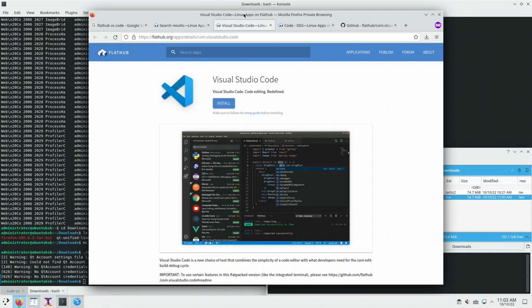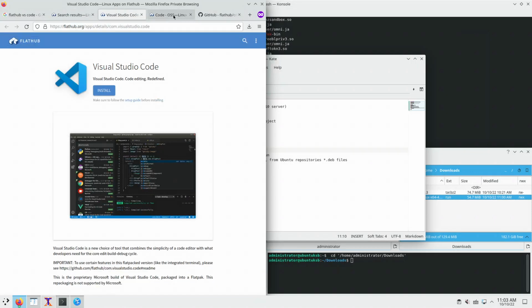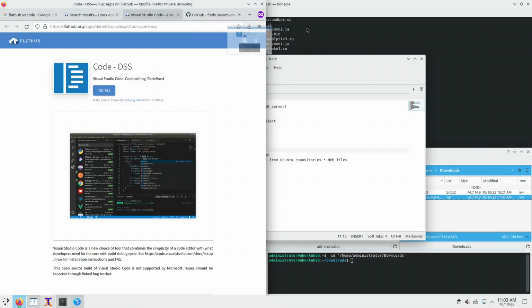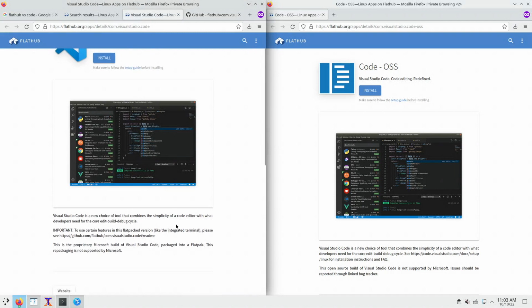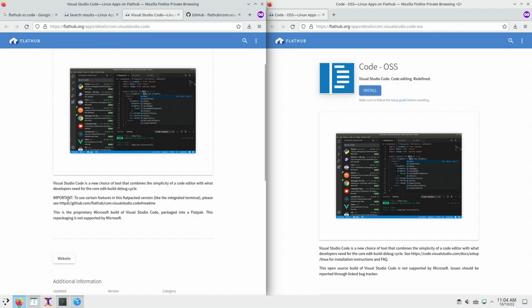So there's two options, this and this. So I totally want the integrated terminal.